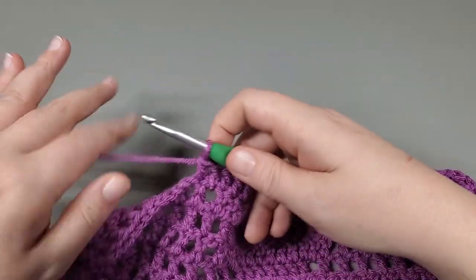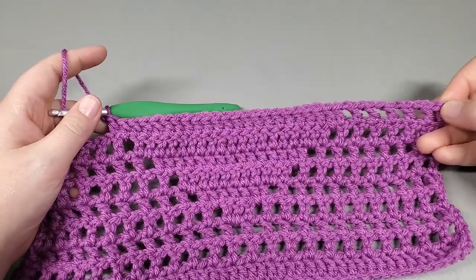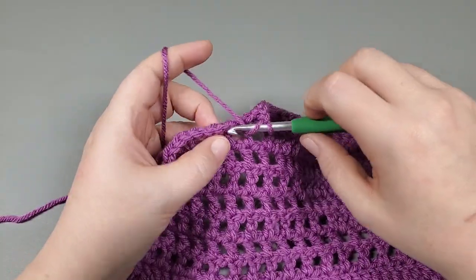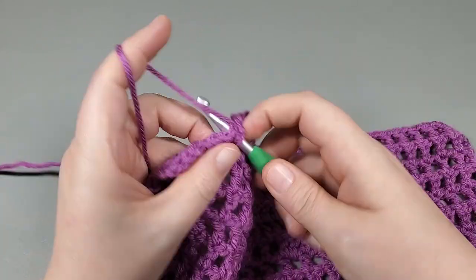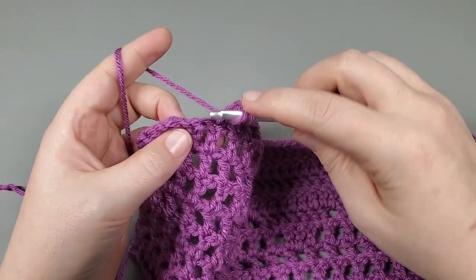and now we're going to finish off the row with our, by the time I get here, I forget how many chain ones. One, two, three, four, five, six. Right. Six chain ones. So we chain one, and we're going to double into the next double. Chain one, double into the next double. Chain one, double into the next double. Chain one. Can you guys guess what the next one is?